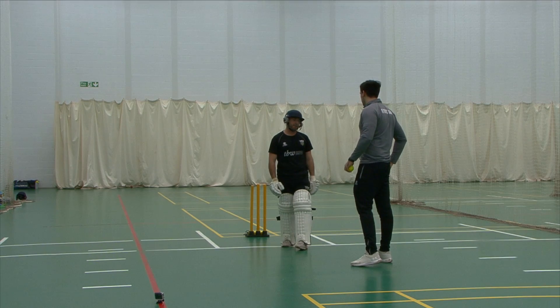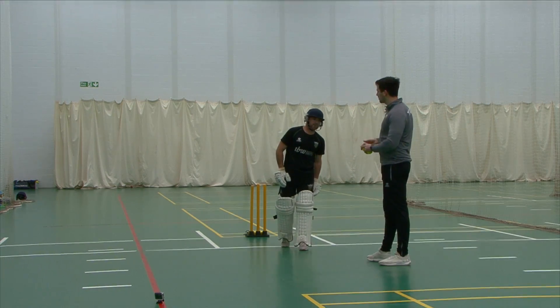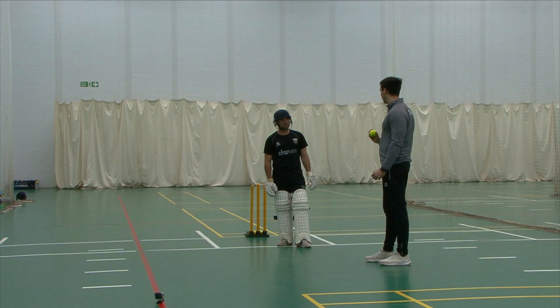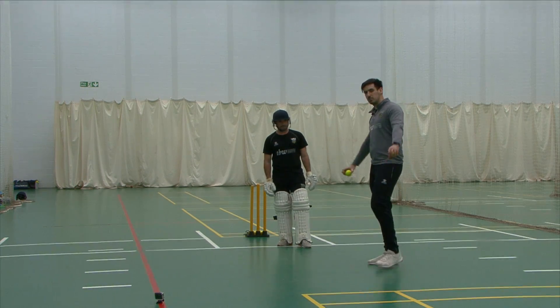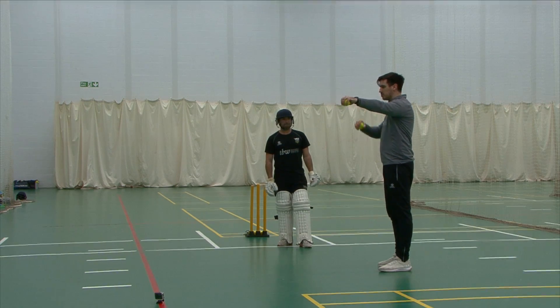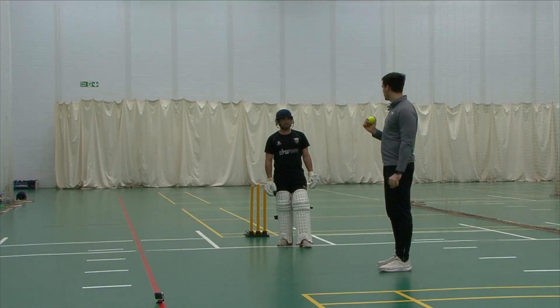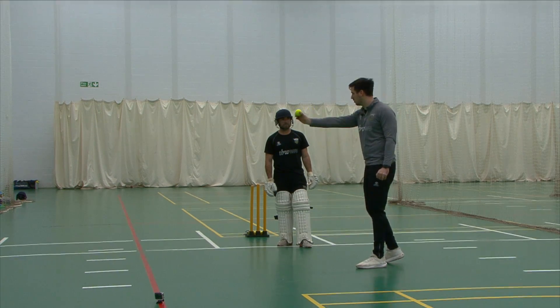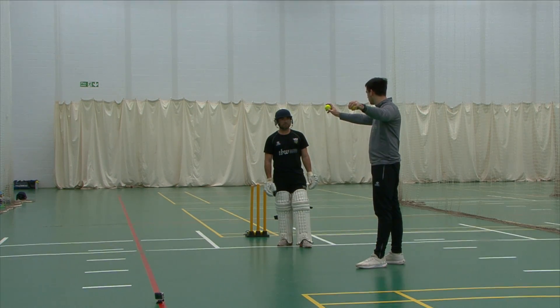You're doing really well with this drill, so I'm going to move it on quite quickly. Sometimes if people struggle with the drill you can take a bit longer on each stage, but I'm going to move it quicker. This time I'm going to have the ball in two hands, so you're going to have a closer ball to move to or a further ball to move to. The stimulus this time is you've got a decision to make — it's not just one simple skill. A closed skill is now an open skill because you've got to make a decision.